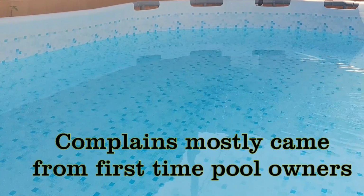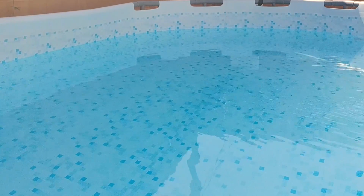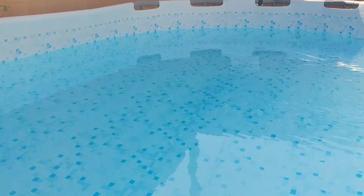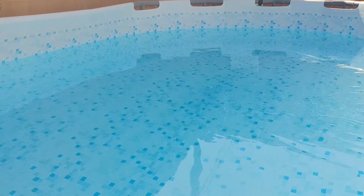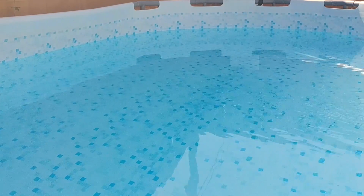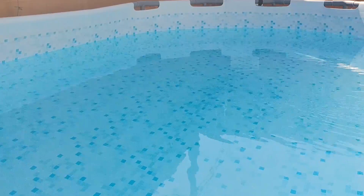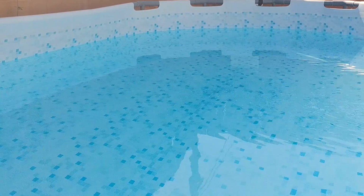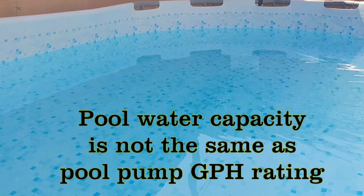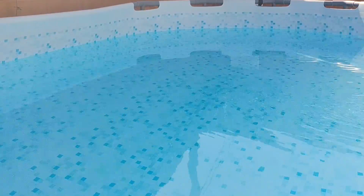a user error? 3 years ago, I was a first-time pool owner as well, and I had no idea how to maintain a pool. So I did a lot of research, from reading customer reviews to watching videos from regular DIY people like myself and from pool professionals as well. And what I noticed is that most new users confuse the water capacity of the pool with the pump output, thinking that their brand new 2,000-gallon pool will need a pump filter that has a rating of 2,000 GPH, or at least close to it.